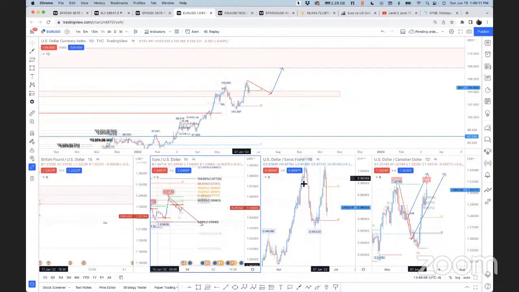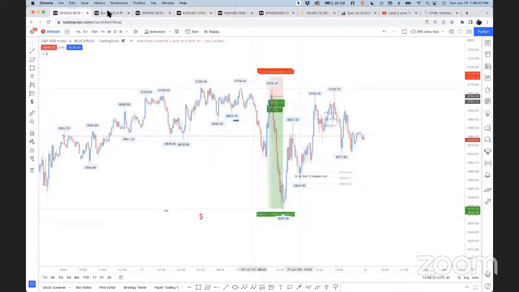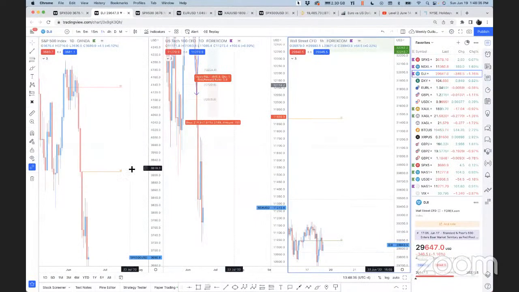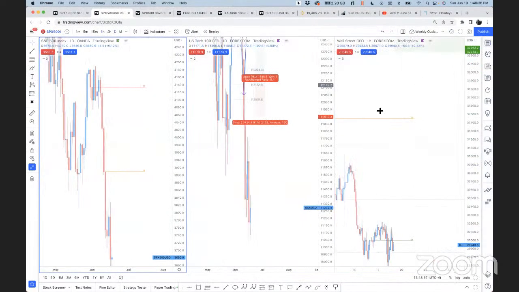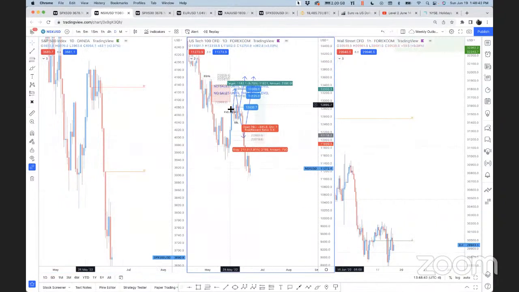I'll leave this up to you guys to go over UCAD and USwiss, because if you understand GU and EU, you do the opposite on UCAD and USwiss. You follow the dollar on UCAD and USwiss. You just follow it. It's going to go in the same direction. So we'll get to indices. Touch this chart in a couple of days.